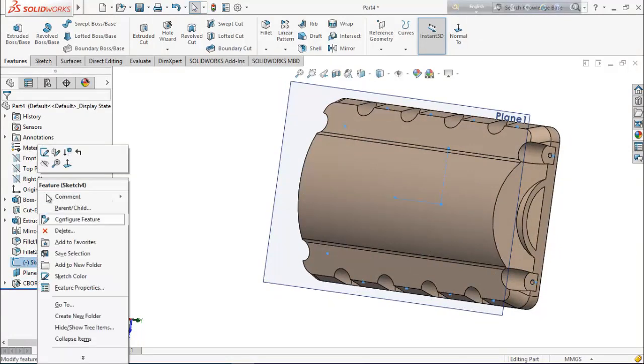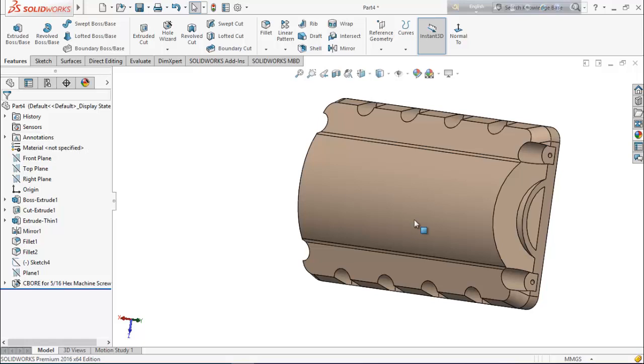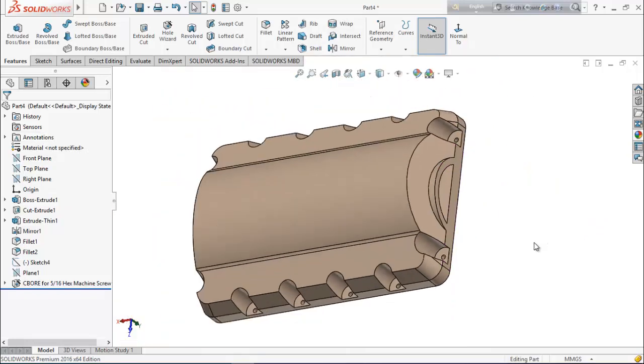Now at first hide this sketch, now hide this plane because now we don't need the plane again.